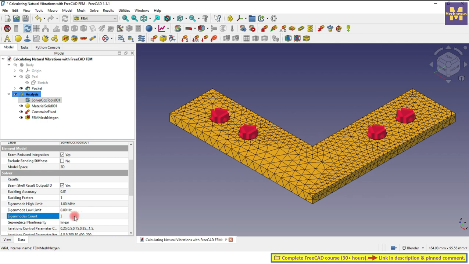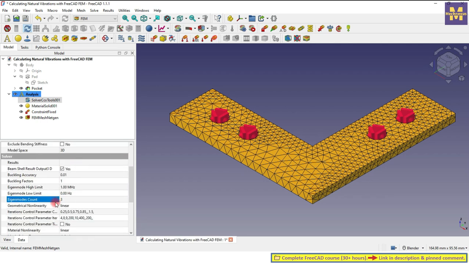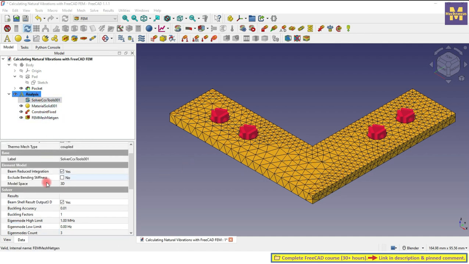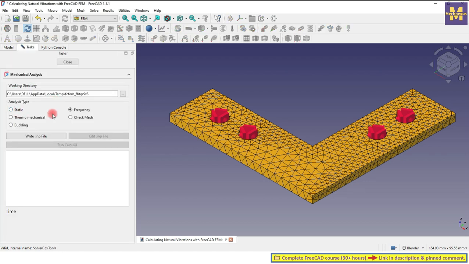Here we have to do two things: we have changed the analysis type and the eigenmode count. Now let's move to the next step. The next step is to double click on the solver CalculiX tool. Now here our analysis type is frequency. Write the INP file.